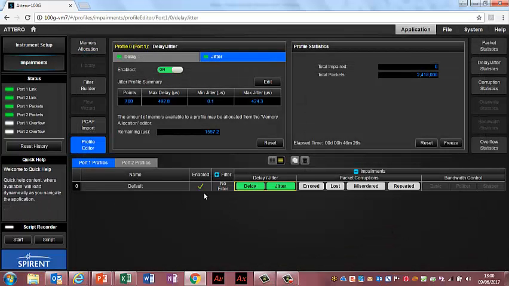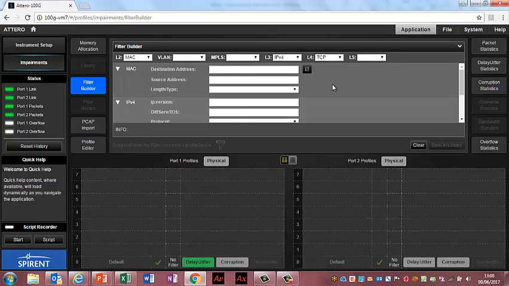Okay, now what I might want to do next is add an additional profile. So maybe I want to select specific traffic to apply jitter to. If I go into Filter Builder, and let's say I'm looking for certain traffic with a VLAN ID of, let's say, 300.